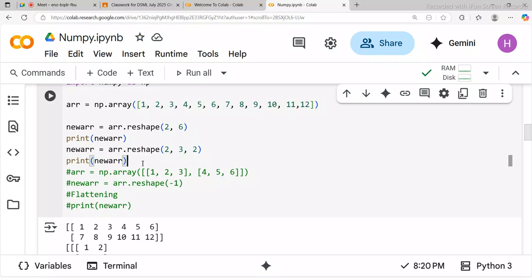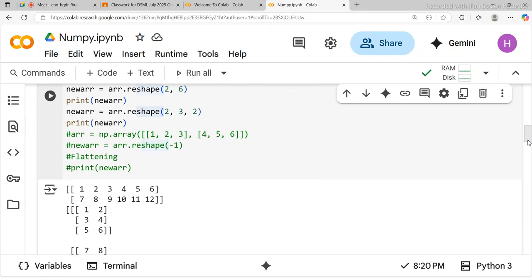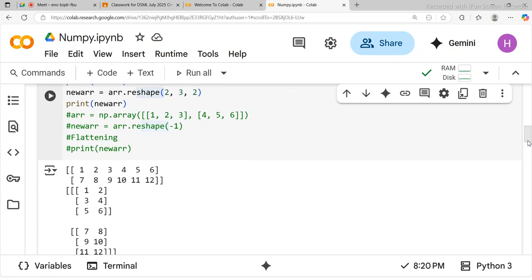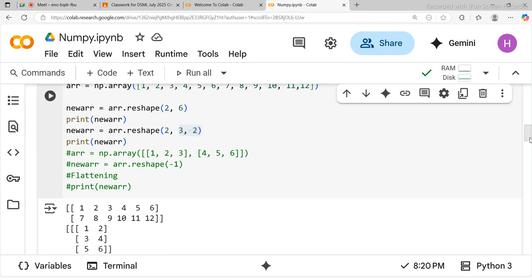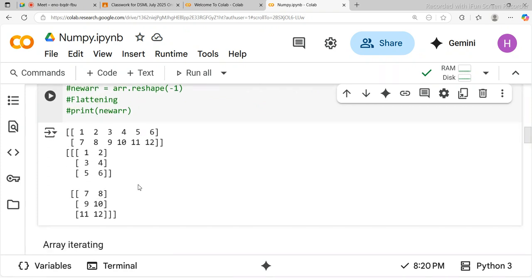Then I can do reshape like this also, 2 comma 3 comma 2. It's a 3-dimensional array. You can do reshaping in whatever way you want. So 2 comma 3 comma 2 is a 3-dimensional array where you'll have 2 matrices, each matrix is of size 3 comma 2. If you look at the output, you will be able to understand.